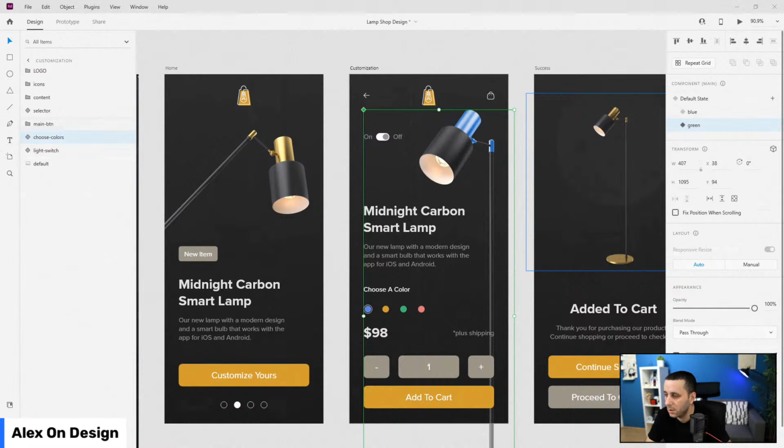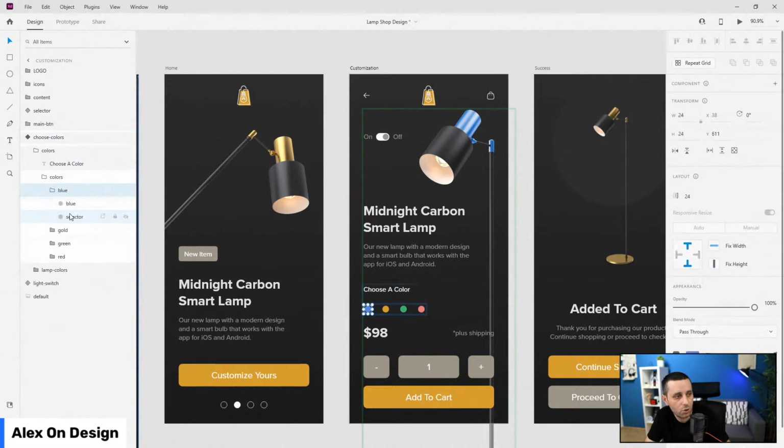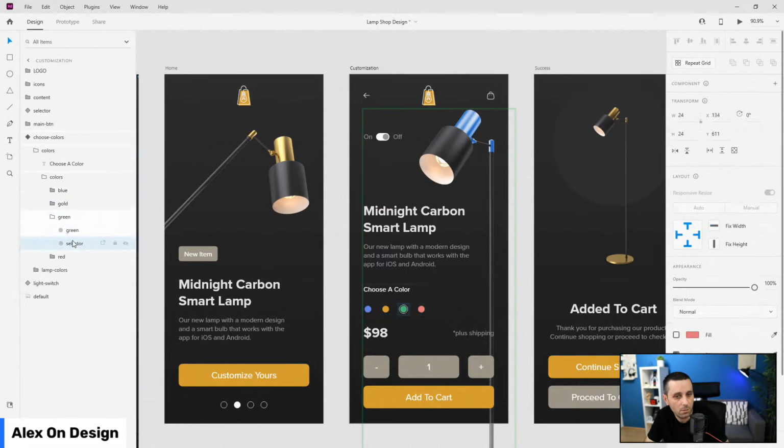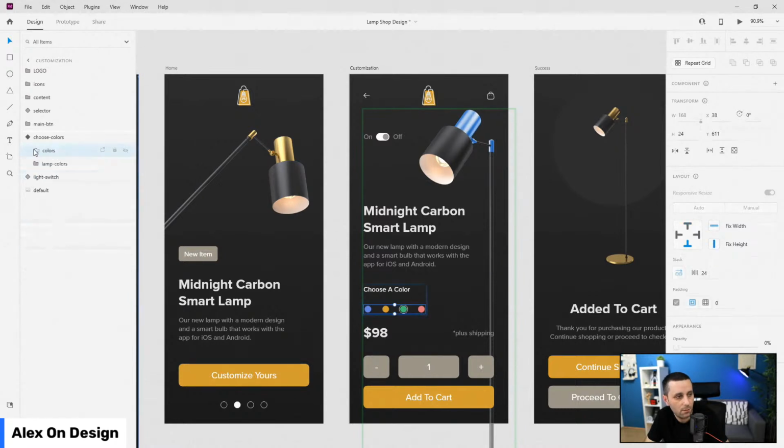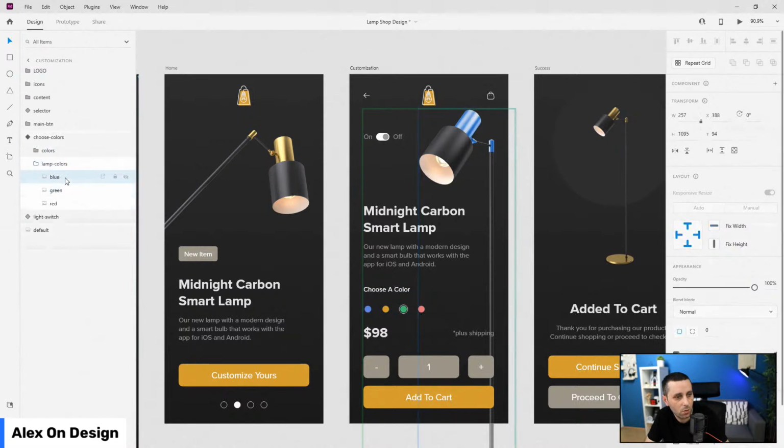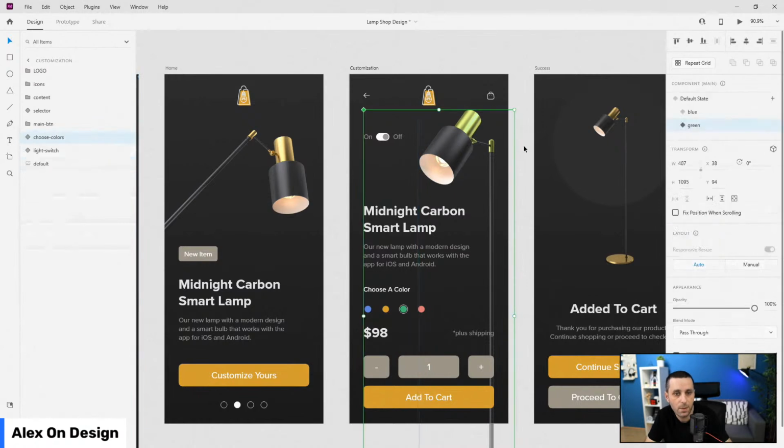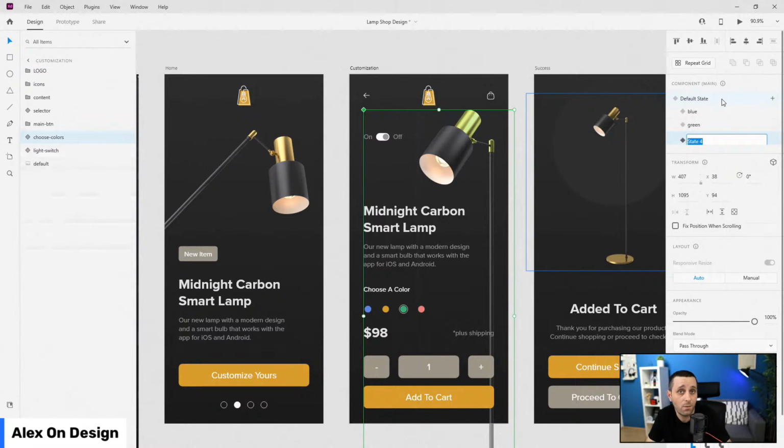So let me check once again. Okay, so this is going to be green, as I said. So colors, check out the blue, lower down the opacity, go to green, bring up this selector, and finally lamp colors, lower down the blue in opacity, bring the green up in opacity like so. And if you're wondering, I simply selected all of these from Envato Elements, and then went into Photoshop to change the colors of these lamps.